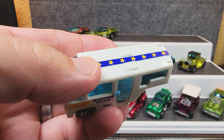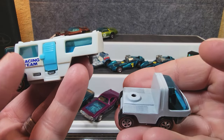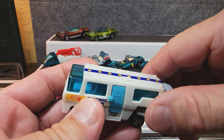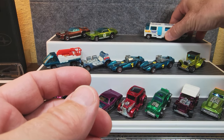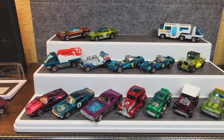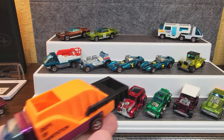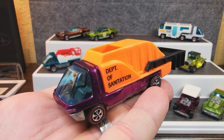Beautiful. There's a cab to go with it as well. Team trailer. Sometimes it comes with a white cab. Sometimes it comes with a red cab. And there it is. Team trailer. That is a good one. Gonna keep that one in the collection for sure. I love the team trailer. How about a waste wagon in magenta? Oh yeah. Where is that? Magenta. This was one of my favorites from the collection. Magenta waste wagon.